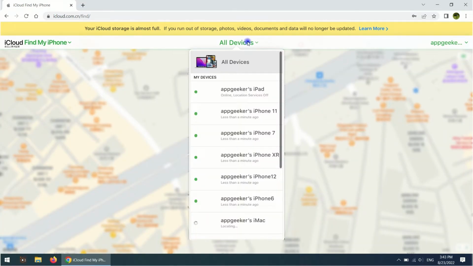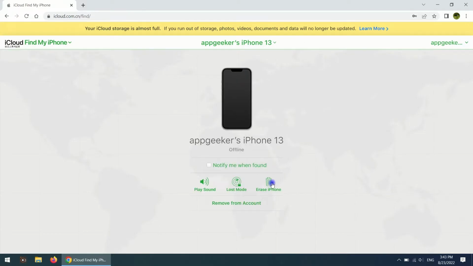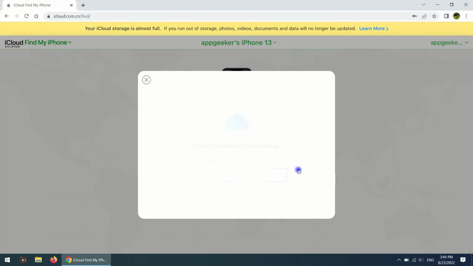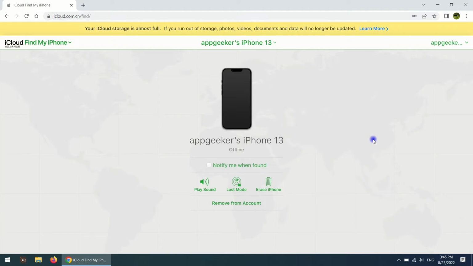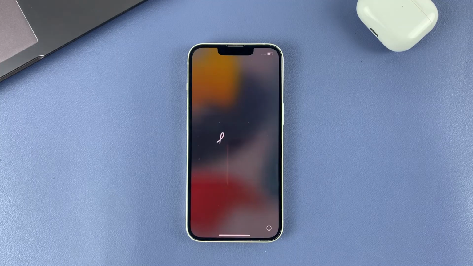Find your unavailable iPhone in the drop-down menu and then click it. Then you need to reconfirm that it is the inaccessible one. Once verified, click the Erase iPhone option, then click Erase to confirm. Next, it will require you to enter the Apple ID password. Once entered, the iPhone will be erased. It is a quick process. Around 2 minutes after loading, it will be returned to its factory settings. Now you can follow the on-screen prompts to set up your device. The previous backup can be restored on the Apps and Data screen.